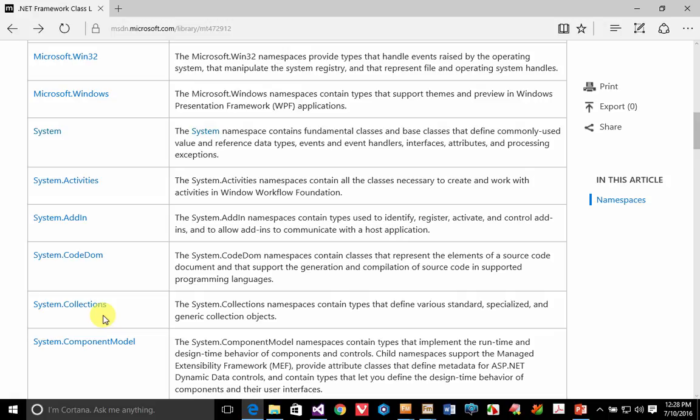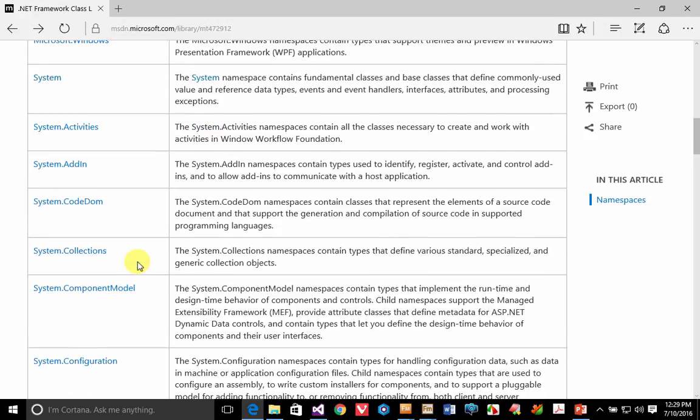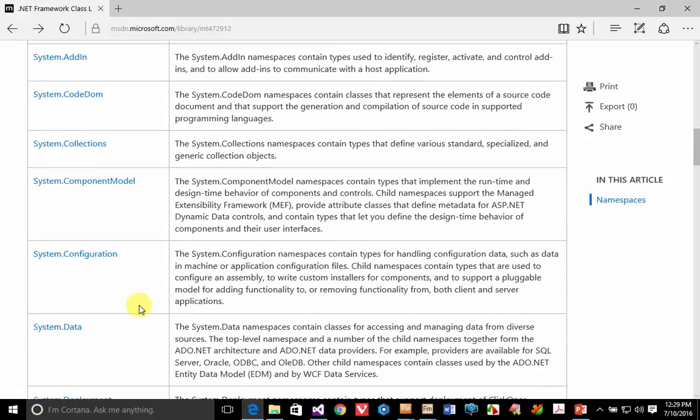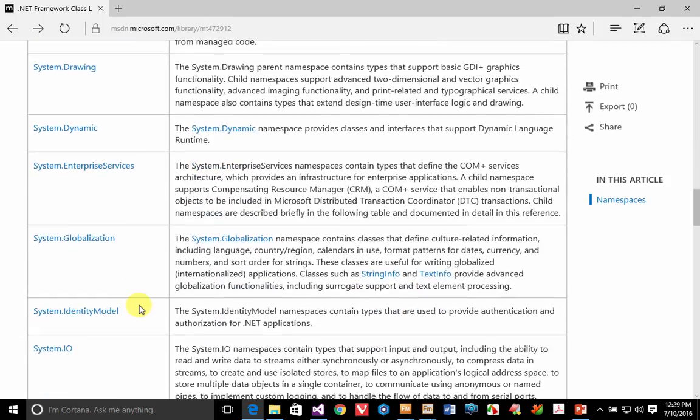we'll start using in lesson 9, where we introduce language integrated query. And in that collections namespace are various predefined data structures that you can use in your code. And in fact, these are the original data structures that were built into .NET when it was first introduced. There's also a generic version of those data structures that are type specific, where you say in advance these are the types of values we intend to store in those collections. And as you scroll down, you'll see that there's lots and lots of other capabilities built into the .NET Framework.